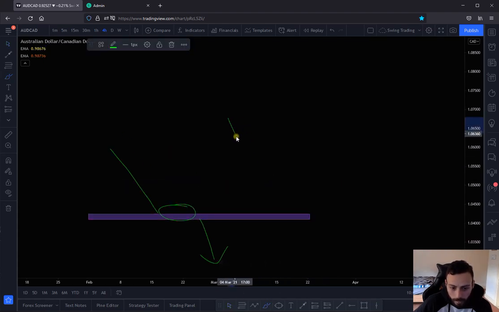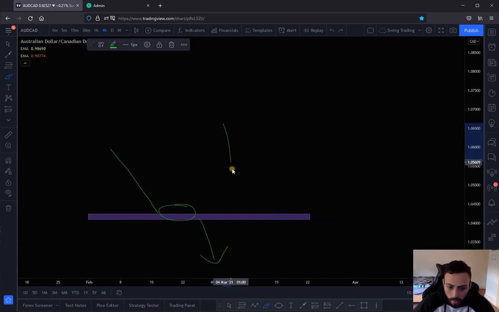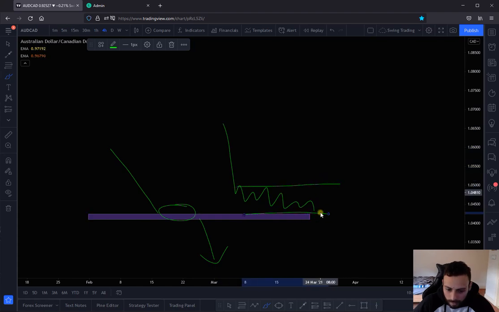If price comes all the way down and people are trying to sell it, you can't really sell it anywhere around here, because your stop loss needs to go above the next lower high. And where's that next lower high? Well, it will be up here and the level's down here, so you can't really sell it. So price needs to go like this. It needs to consolidate and create a level where price is able to break out from. Then we have that little consolidation and people can take sales down.